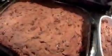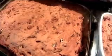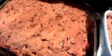Here's the finished recipe. It looks and smells wonderful. Here's the recipe again, the Sassy bars recipe. I'll put it down below. I just did the cost breakdown of it.